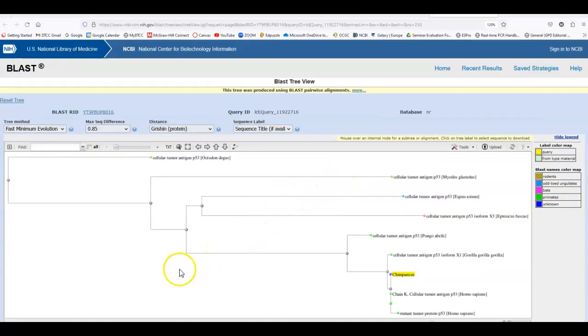As you can see, here's yet another way to do a multiple alignment. This one does not have the actual scoring there, but you can do all kinds of stuff to it. You can manipulate it. But if you see here, this makes sense. There's our chimpanzee, and of course we have our Homo sapien really close to it. Then we have the mutant Homo sapien a little bit farther out, followed by the gorilla, which makes sense, and then all these other organisms, which I don't even know what they are, except that's probably some kind of horse.